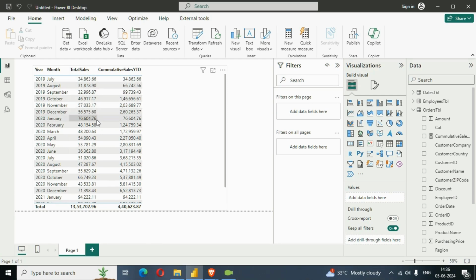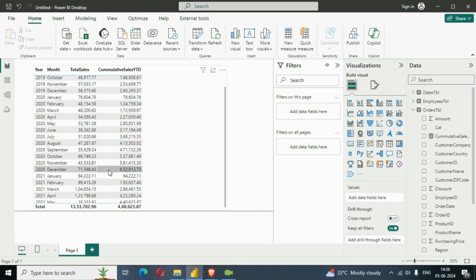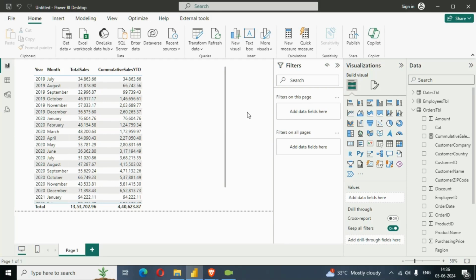And then for January, that is the starting month, we have these two sales, and it goes like that. So this is the default one in Power BI.